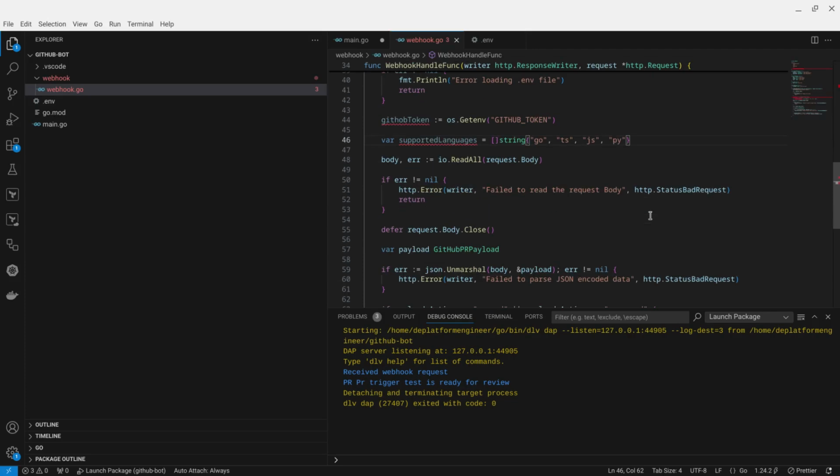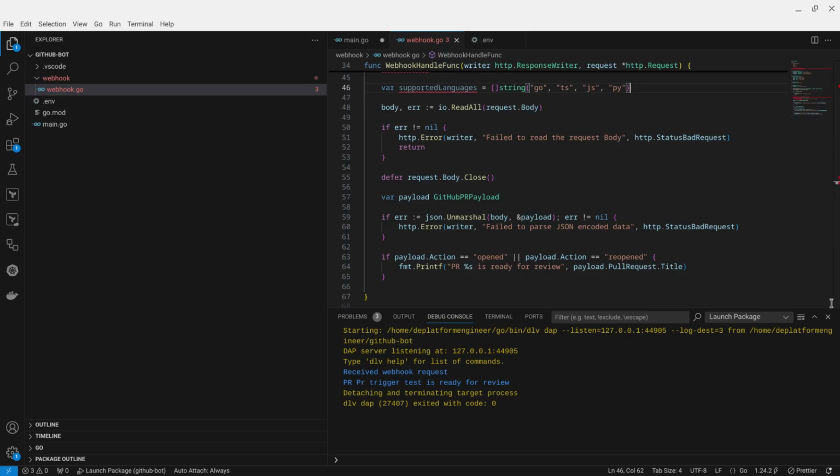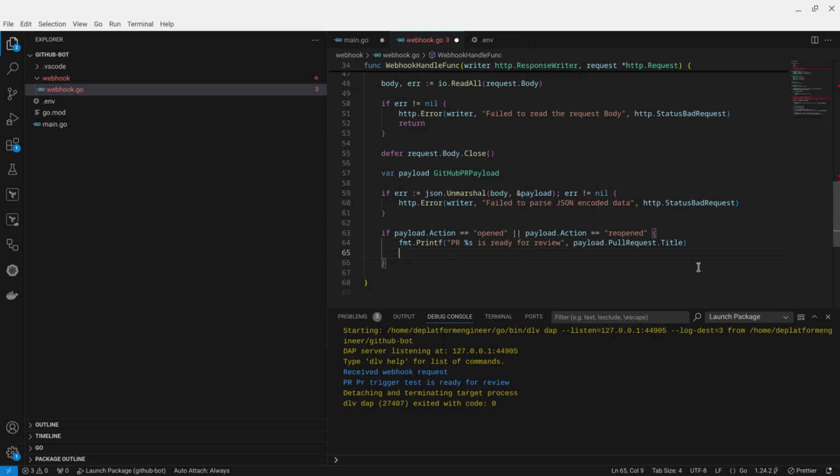So now let's go and actually update this code to use it. First thing we want to do is get a list of files back. That list of files is basically going to be returning an object per file with some information. The information is just the file name and the raw URL for the file, so that we can then hit the raw URL and get the actual content out for that file, right?